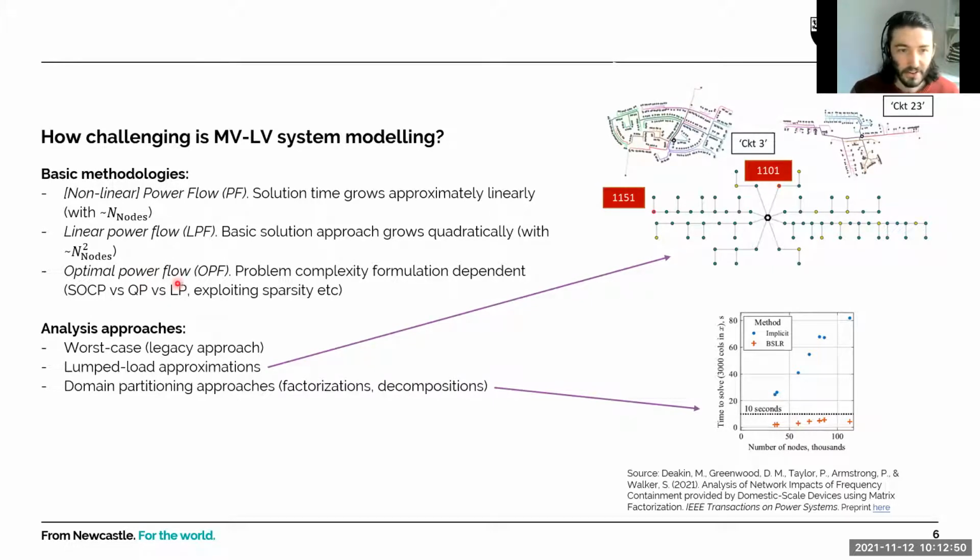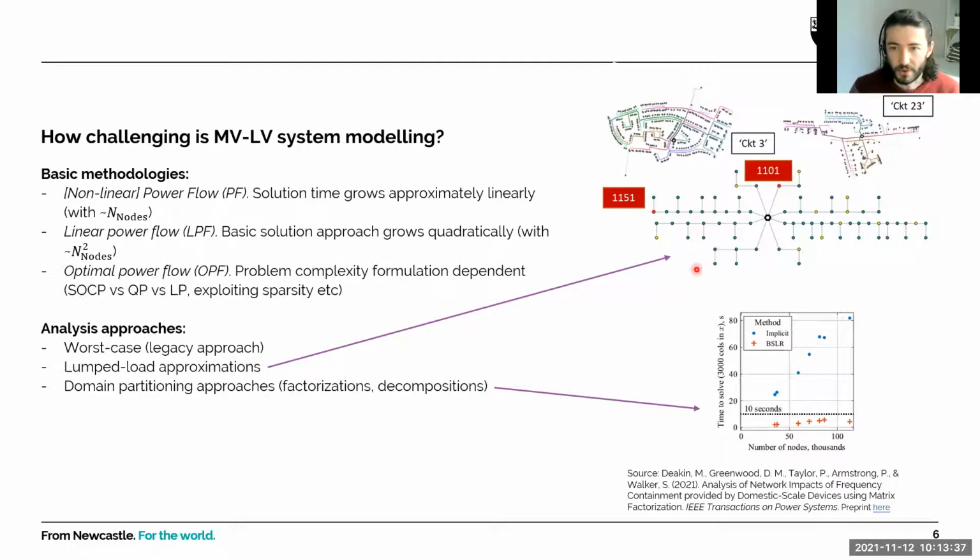And then optimal power flow, I haven't done so much on. These two I've done quite a bit on. So I'm interested to find out more about how the OPF problems actually scale, but it will depend on how you formulate the problem. In terms of if you have some MV-LV system, this here is the UK generic distribution system, underground circuit at HV, where in UK parlance, HV, high voltage, would be called MV on a European scale. So when it says MV-LV in the UK, it would be HV-LV, I suppose.